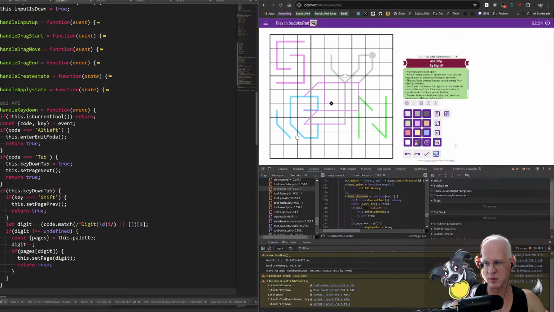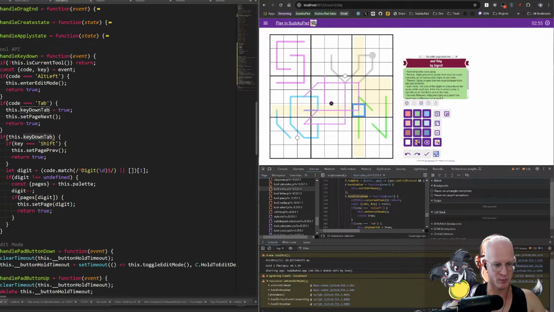So what is tab for? Okay, that also does the paging. Key down, if this key down tab, shift key tab. Okay, so that's tabbing forward and backward. So we don't need any of those things here.